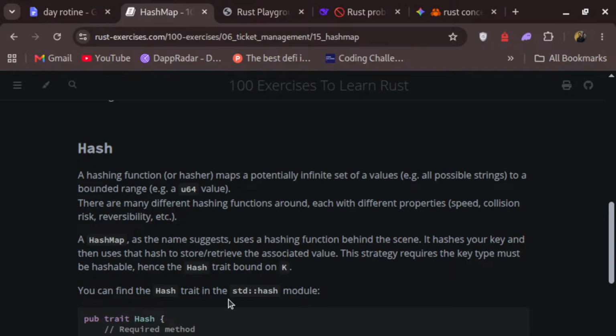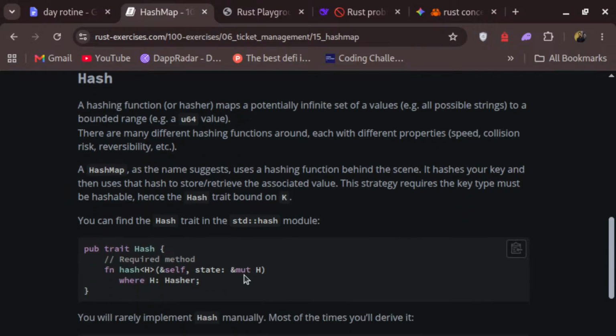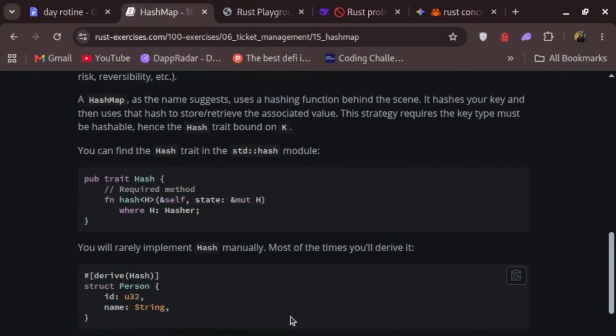Okay, so you already know this, and that is why we use hash. The hash function will hash our key for safety and security, right?